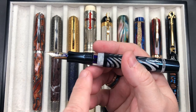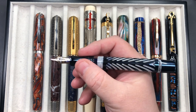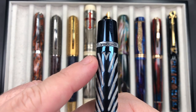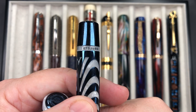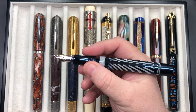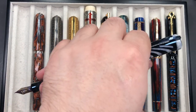It's a double reservoir power vac filler and it holds around about two and a half milliliters of ink. I find this very comfortable in my hand. You also have a V here for Visconti, and it says Visconti Ripple — it's number 875 of 999. Because it's metal, I wouldn't really post this cap; you can, but it makes it very long and a bit back-weighted.